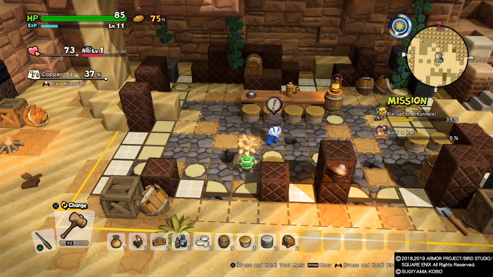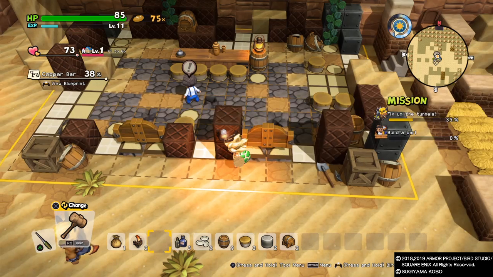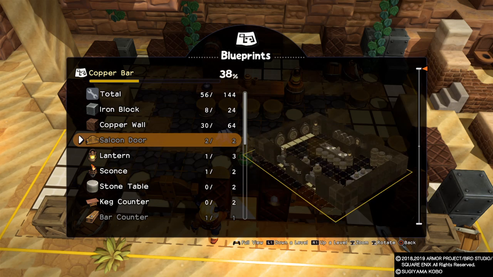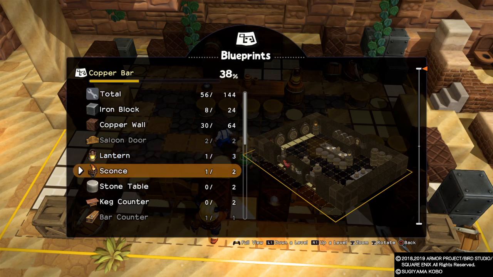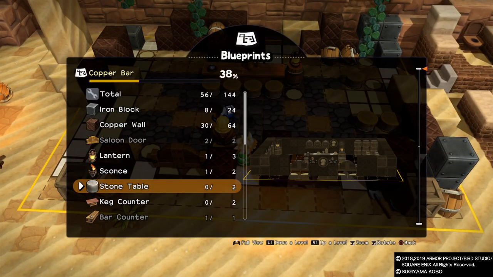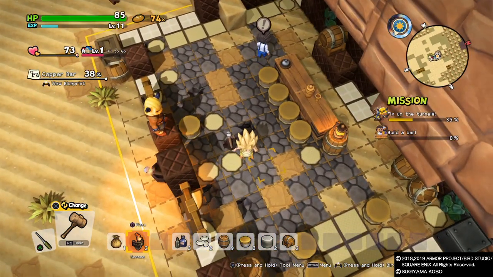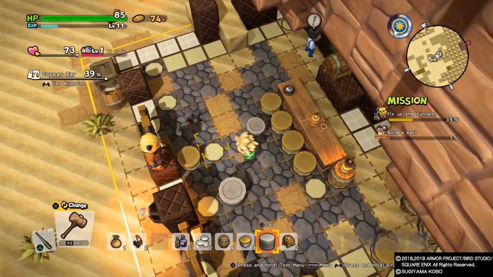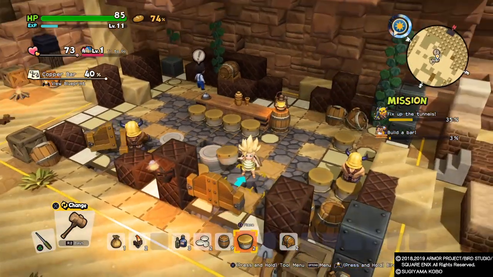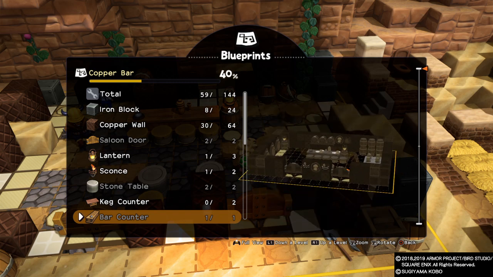Saloon doors go right there. Okay. There we go. Easy enough. What else do we need? How about the scones? Oh, okay. Oh, I can't make it yet. Gotcha. Stone tables. Where do those go? Right on the other side. And then I think these go there. He's already got one there. He's already got the bar counter, yep.